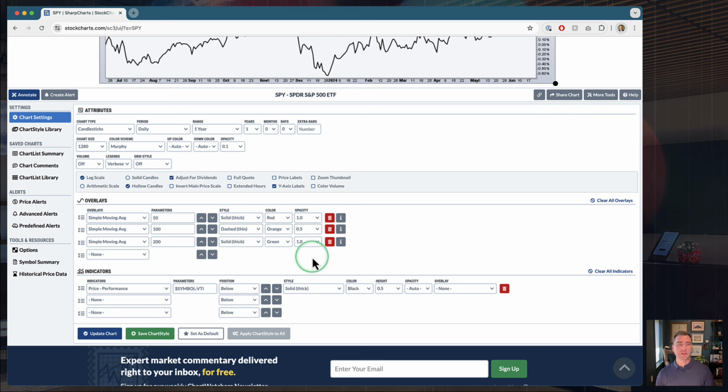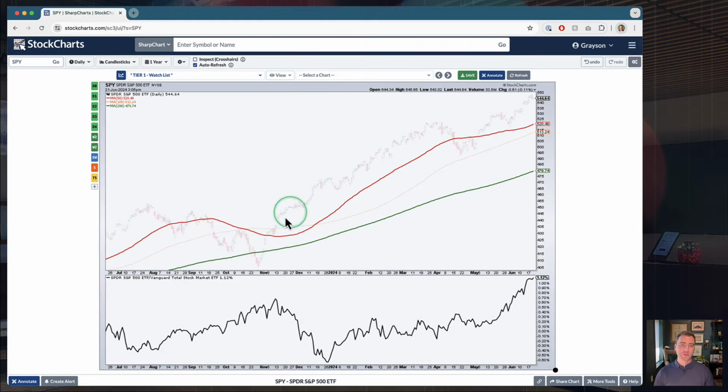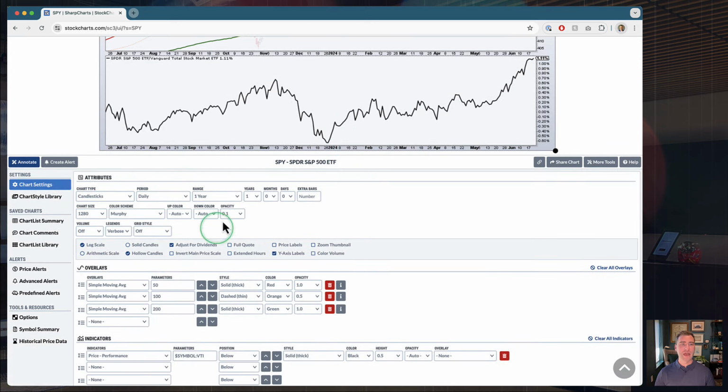The one other thing that I've done to set up this chart is I've changed the opacity of the price bars themselves. So you can see that those price bars on this chart are very faded out. To do that, here under the chart attributes area, I can change the opacity to 0.1. That is almost as low as it can go. The next step down is 0, where they're just going to be completely removed from the chart. So 0.1 is going to be really faded out on those price bars.